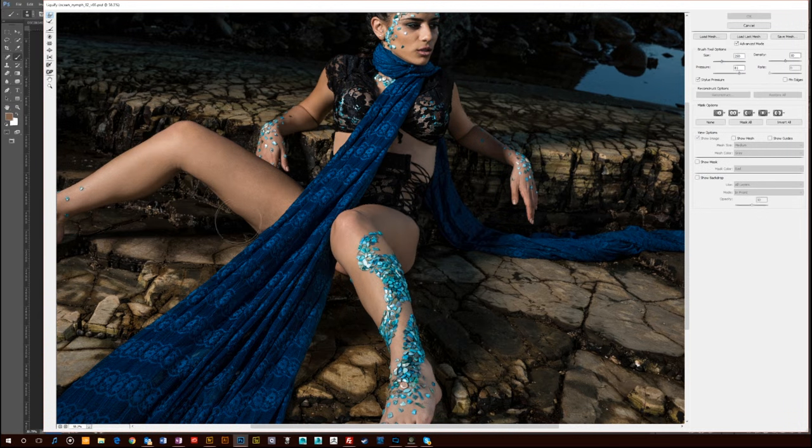So this is the step in my process where I bring in the liquify tool. I bring that in after all my general retouching and detail enhancing has been finished, since I will be pushing around pixels essentially in this part of the editing process.